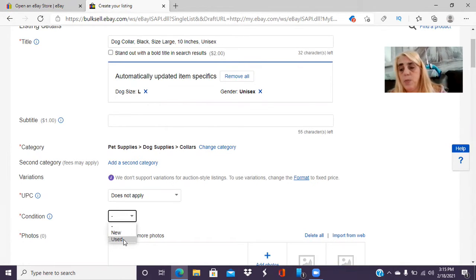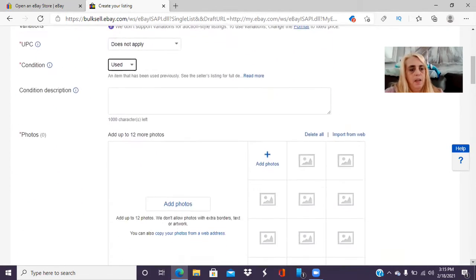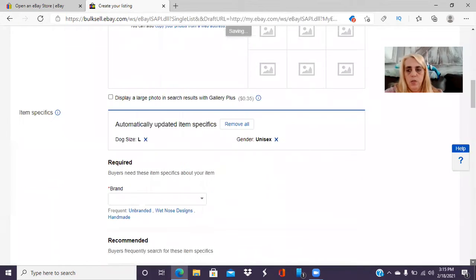I mean, you wouldn't like to buy something on eBay or any kind of store and think you're going to buy some brand new thing and it's some raggedy piece of junk that's old and used and got holes in it. You'd be very upset. So you don't want to upset any customers. You want them to keep coming back. So used. I usually do the photos last.